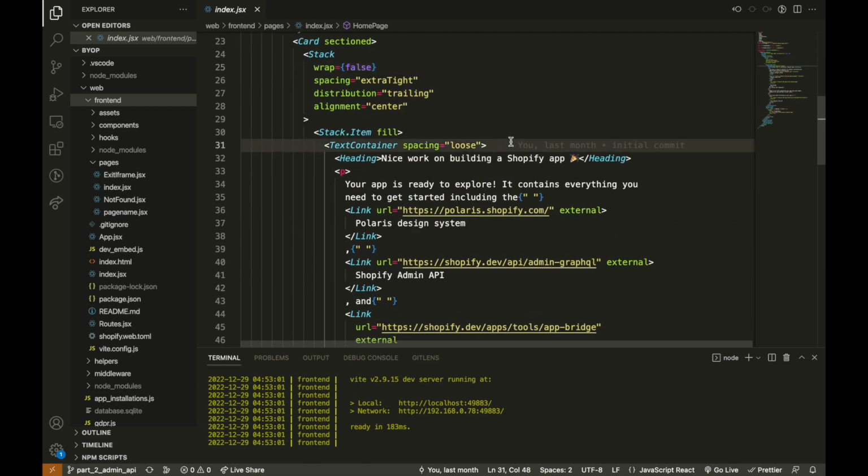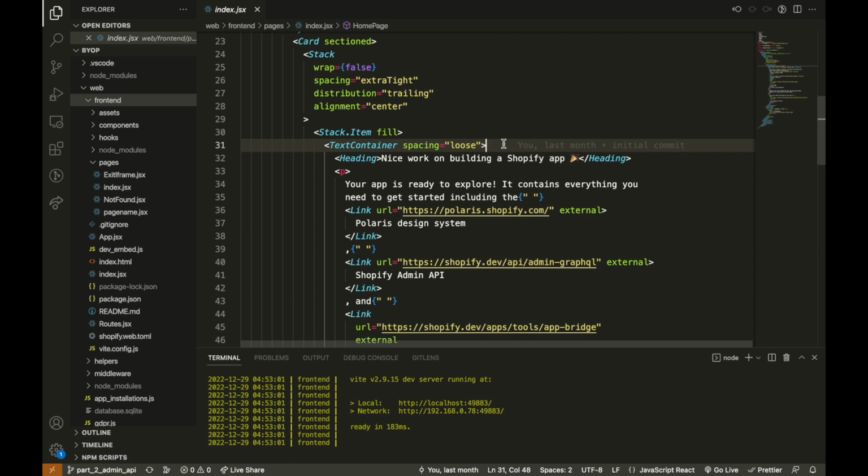These are all very easily found in the documentation, and you can look through and see all the examples and props and everything there. So I'd recommend just having the Polaris component docs up as you work through this code and then do your own research and make your own changes to this code, and you'll be able to understand a lot of it quickly, especially if you've worked with React or another component-based library or framework. And I'll also be moving somewhat quickly here since there's a lot to go through, but as long as you follow along and are reviewing the code, you should be able to understand exactly what's going on here.